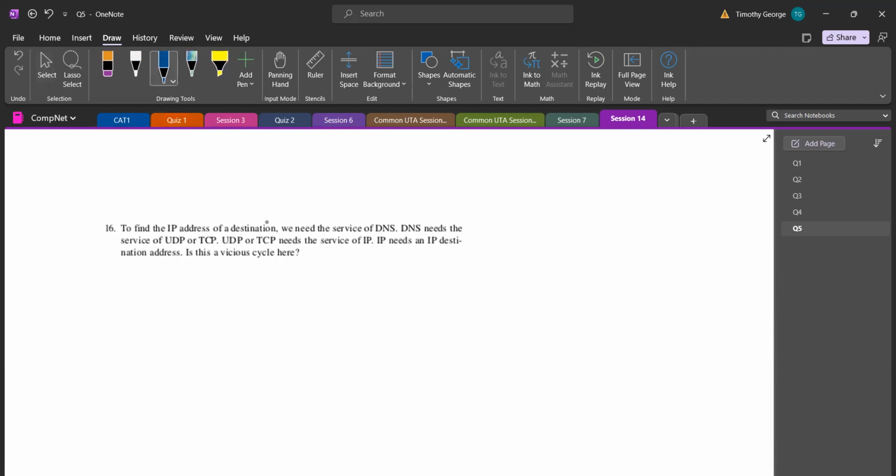The question says to find the IP address of a destination, we need the service of DNS. Right? If we have a name and want to find the IP address, you need DNS. Correct. DNS needs the service of UDP or TCP. Right? We showed that DNS works on UDP. UDP or TCP needs a service of IP, right? But IP needs an IP destination address, which we are trying to find. Is this a vicious cycle?